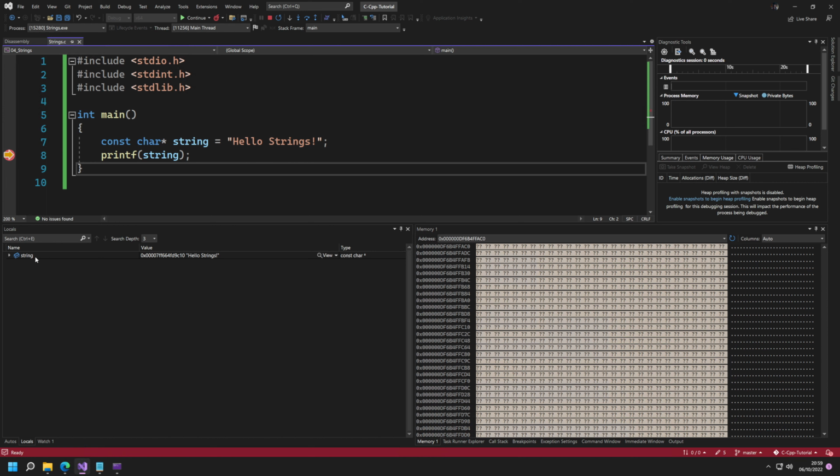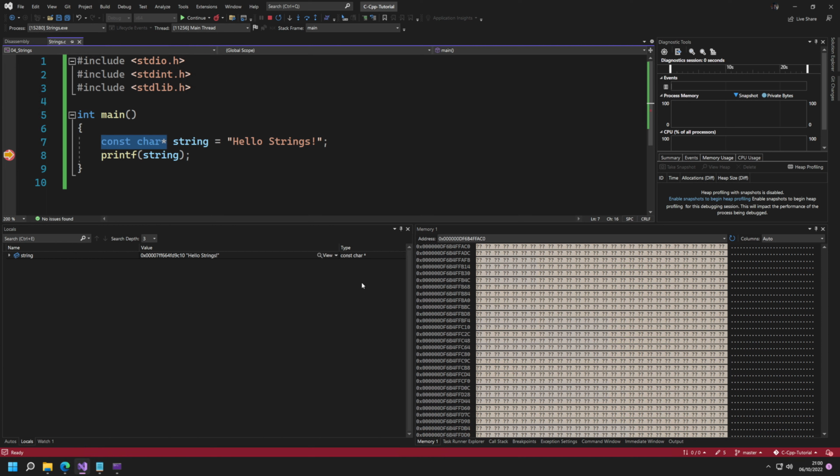Okay, so now let's dive a bit into that const char pointer. As I told you, we have two options for what that const char pointer can be. It can either be a pointer to a single char, or it could be an array of multiple chars. What would happen if it would be a single pointer to a single char? Well, maybe the char is an ID that represents the string, and the compiler tries to find out where the string is because of that ID. Well, let's test it out.